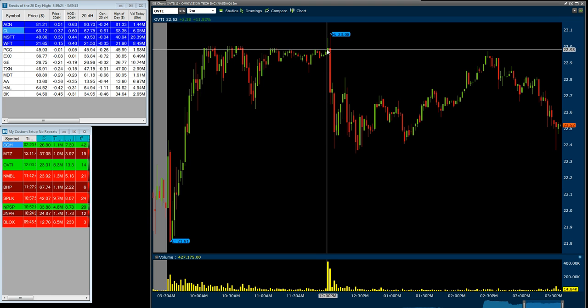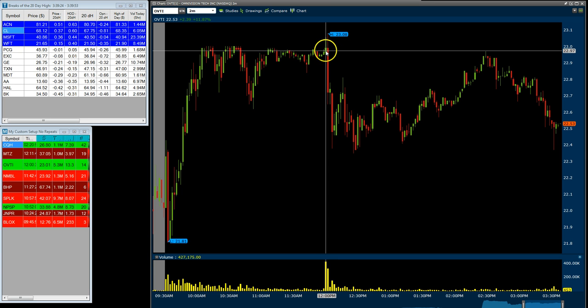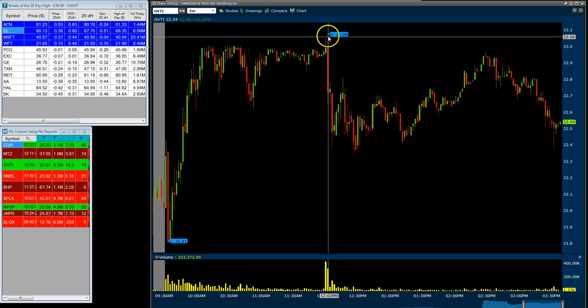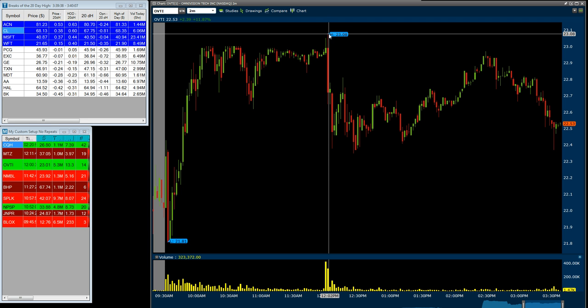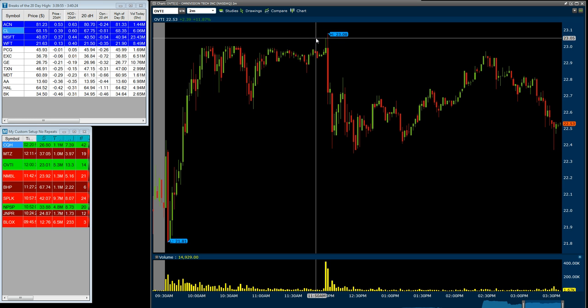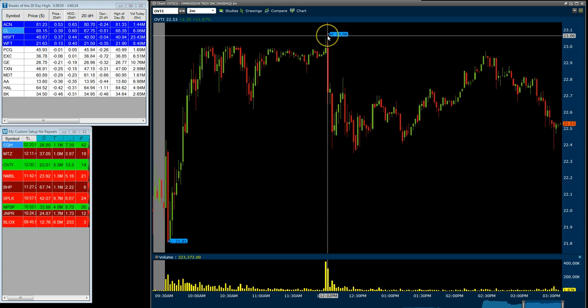Now, what happened is it popped up above 23 and then it came right back down to about 22.98. And I said to the room, let's wait for the second break of 23. So what I did was I watched it go up, and I don't generally put market orders in, and I was starting to type in an order to get it at 23.08, I think it was. This is a high of 23.05. I wanted to make sure it got above it.